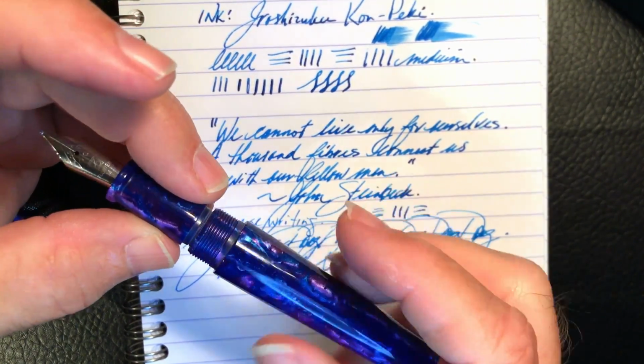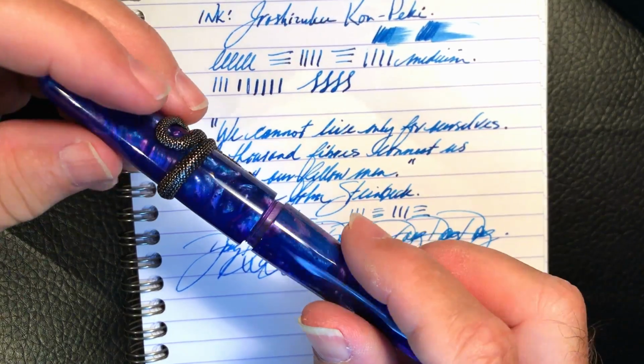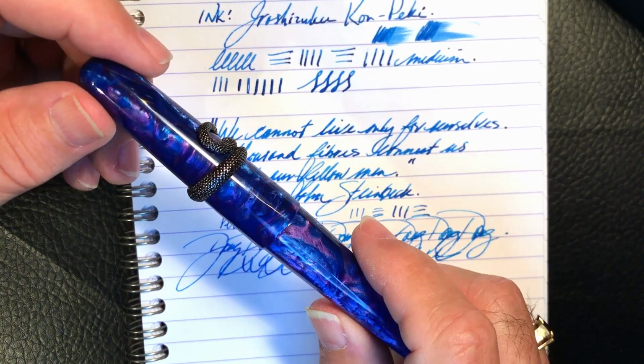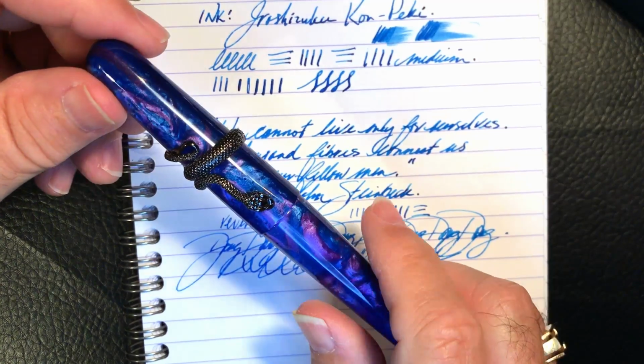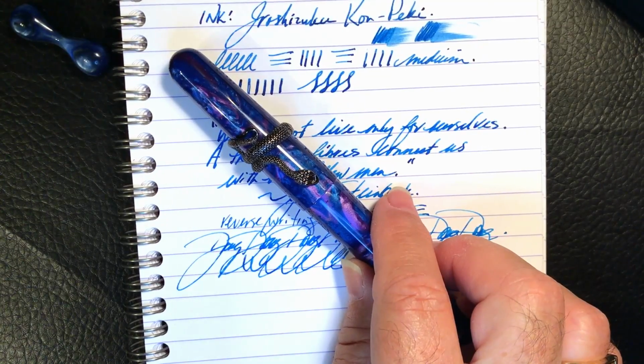But overall, I agree with Chris and Kathy that this is one amazing fountain pen for around 30 bucks. No wonder they were snapped up so quickly. And there you have it.